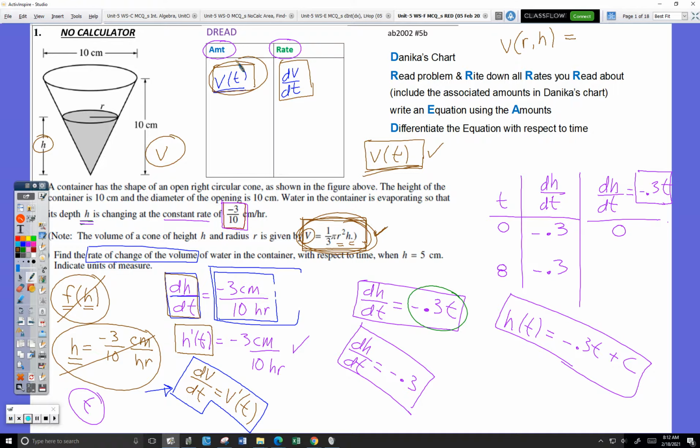Okay, in this problem, they want us to find the rate at which the volume is changing. They want us finding this, and they want us to find it at the moment the height is 5 centimeters. So what you have to imagine is you have to visualize the water level dropping, going down. It never stops going down. It's just always going down. But at the exact moment when the height is 5, they would like to know how fast is the water level dropping at that moment. Questions?